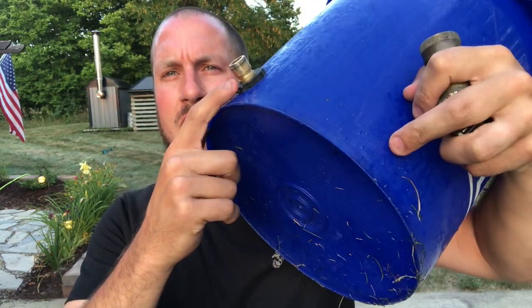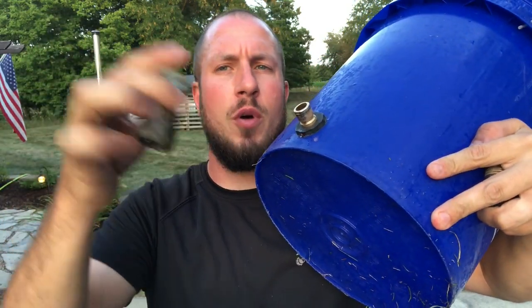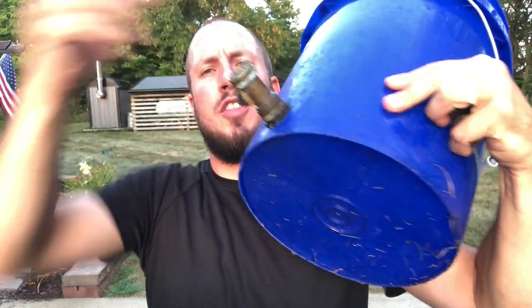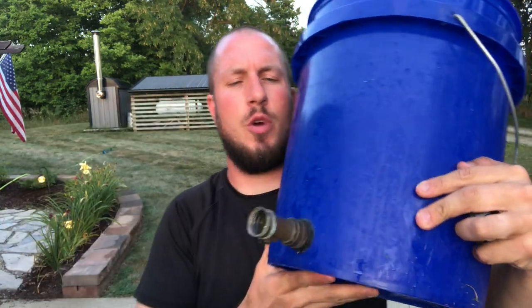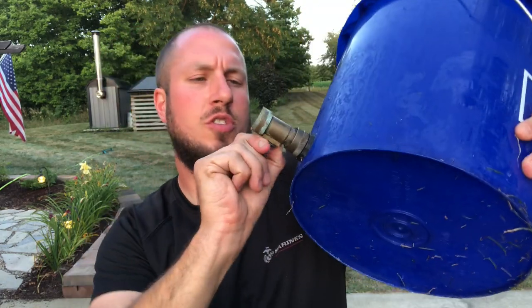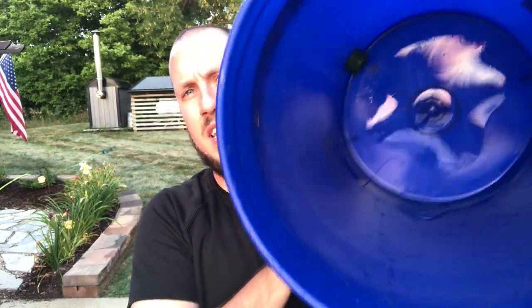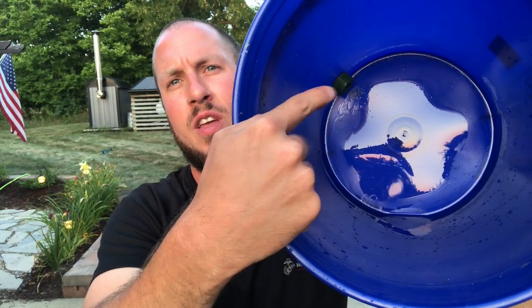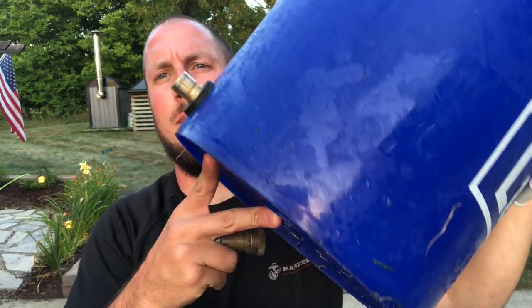Okay, so exactly how I explained it, I just put the little nipple on the end of it here, and then my little peacock that I can adjust to my water flow — all I do is snap it onto the bucket like that. Now I can adjust how fast I want the water to come out. If you wanted to look at the inside, there's my nut here. All I did was thread the nut on the other side of these threads. A little epoxy goes a long way, it won't leak. I'm gonna fill the bucket up, and I'll show you exactly what it does at the tree.